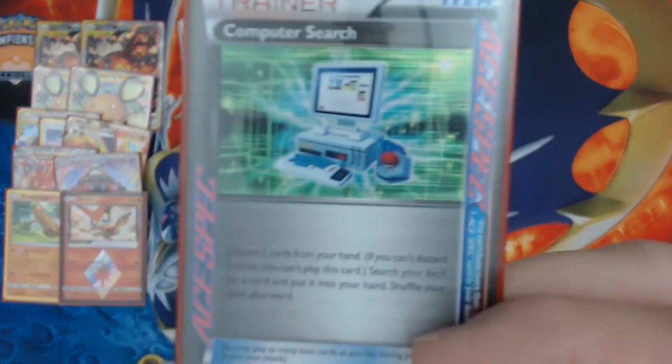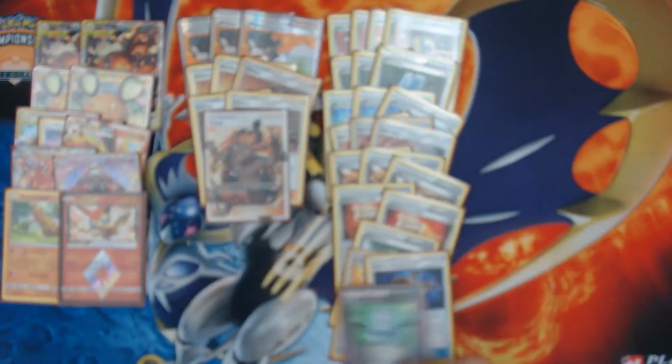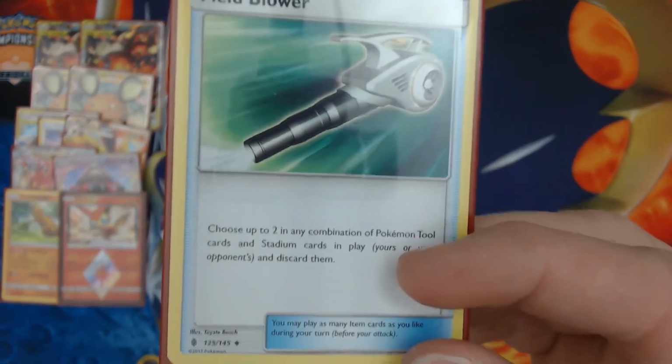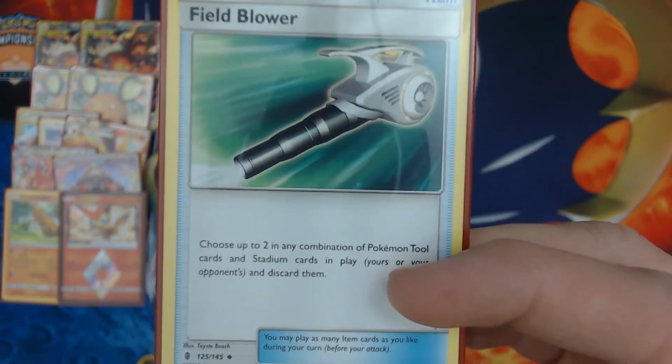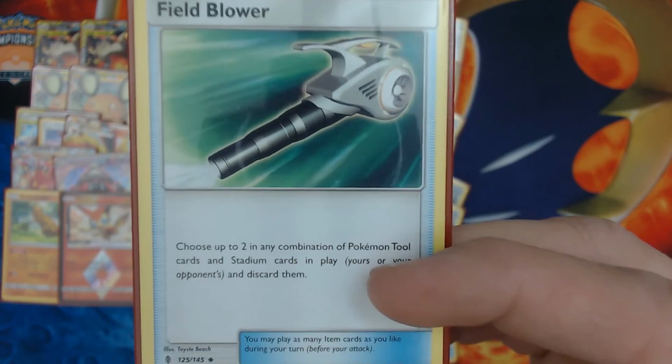1 Computer Search. When you see it, it's amazing, and you can do all kinds of things with it. Always have one of those. 1 Field Blower. This is also an amazing card, getting rid of their stadiums, their Skyfields usually, or their Choice Scarves, allowing you to take out their Pokemon or just wipe their energy off the field.